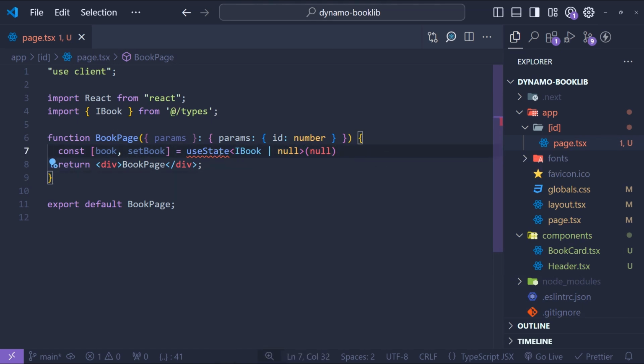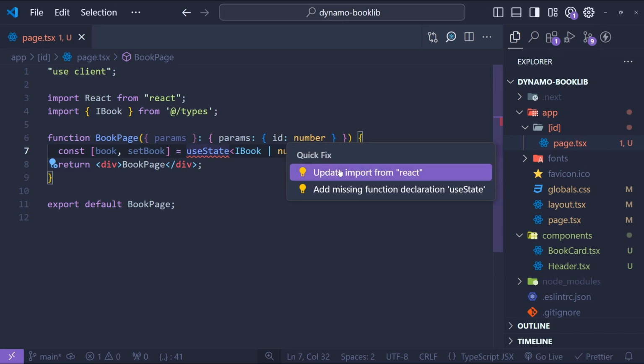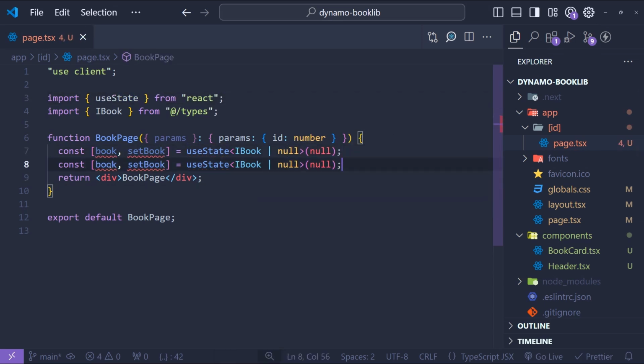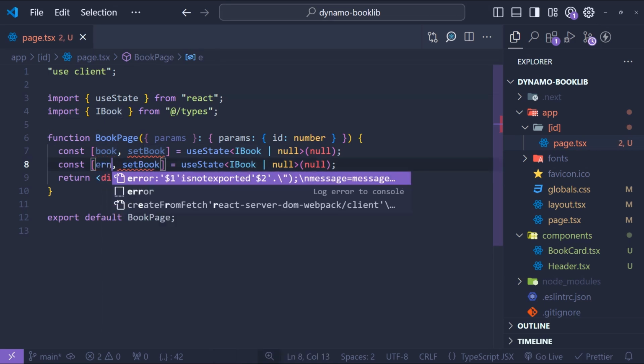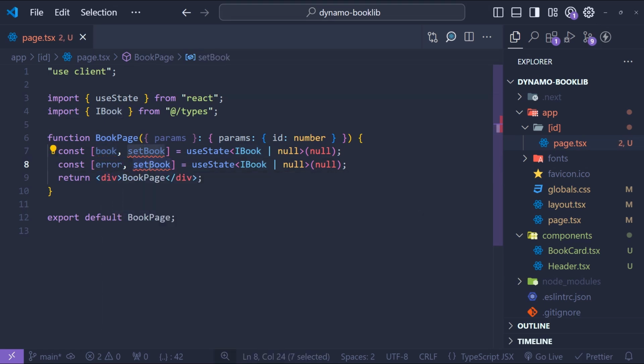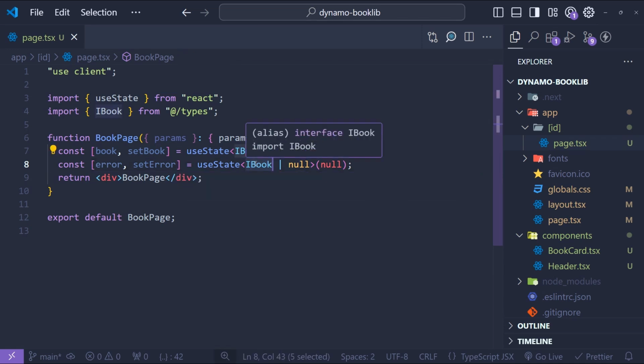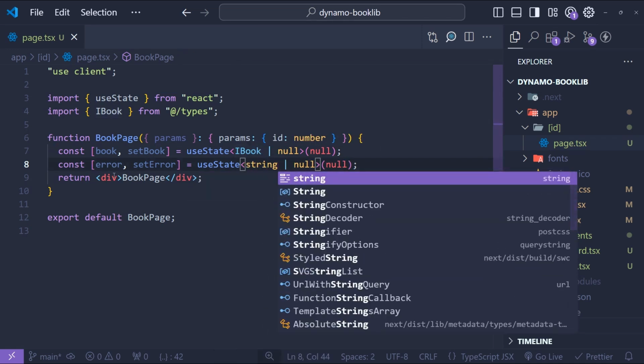Let me just import it. No, we don't need to import this here. Same goes for our error, setError. So it can be a string or null.